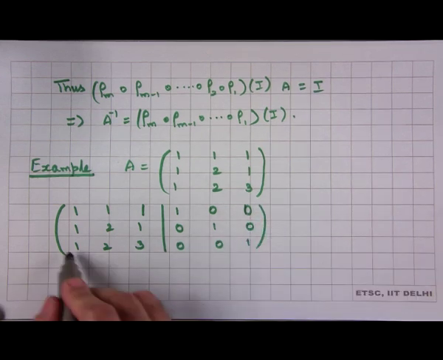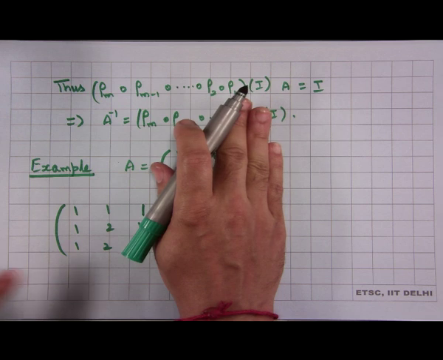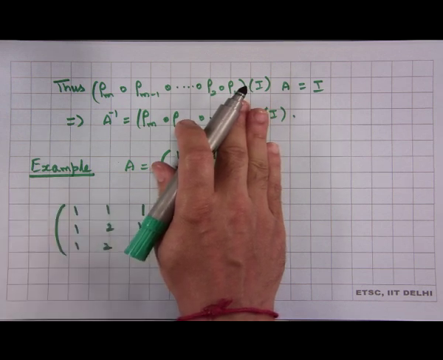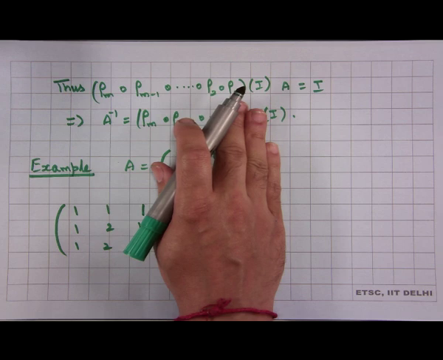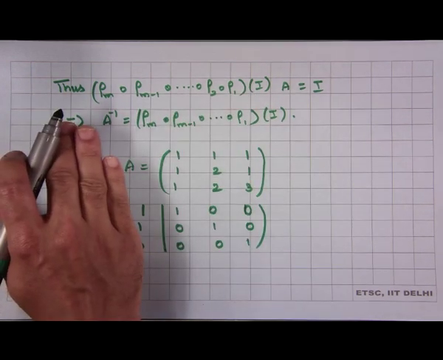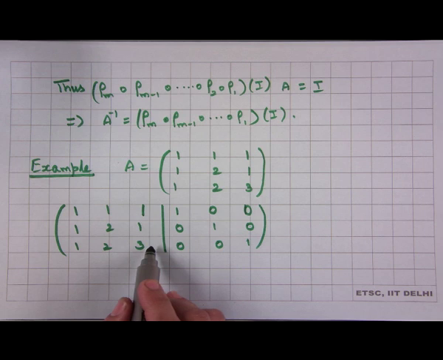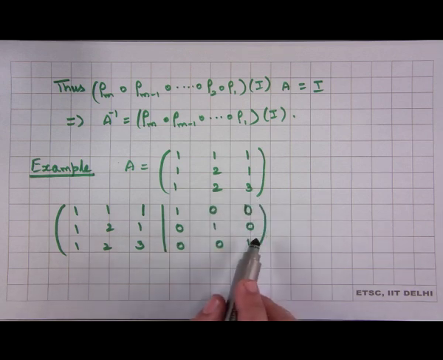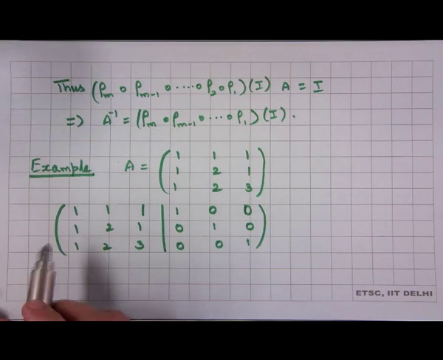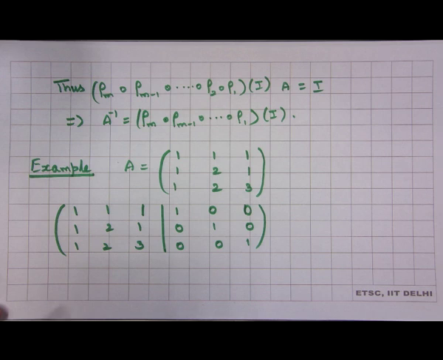Now, let us try to convert the portion that corresponds to A into the identity matrix, simultaneously applying the same operations on the identity matrix. Once you know that this part has converted into the identity matrix, we know that it is invertible, and the one that you have obtained on the other end is the inverse of it. If the final row echelon matrix is not the identity matrix, then we can conclude that the matrix is not invertible. Well, let us try to convert this into the row reduced echelon matrix, its RRE.